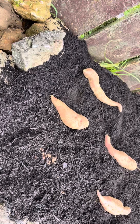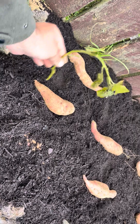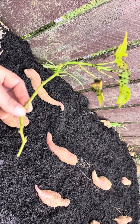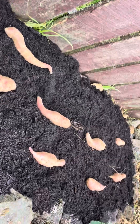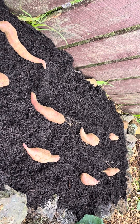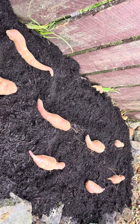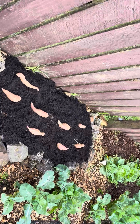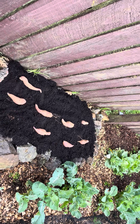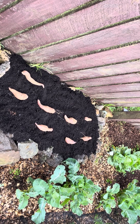And eventually what will happen is on these, these shoots will come off. And it's the shoots that I'm using to plant kumura for this next season. So that's it — that's my tapapa. A Māori indigenous approach to raising kumura shoots. So these are a leftover from last year, these are our own kumura that we've grown.